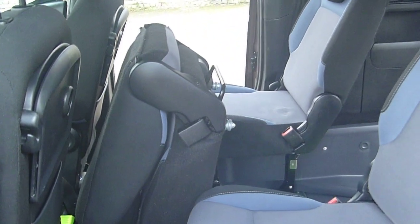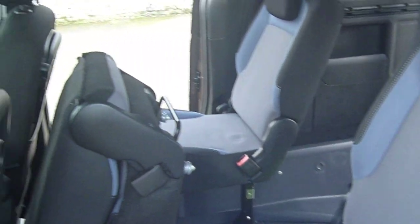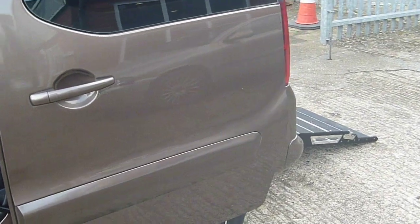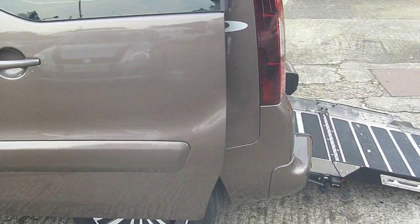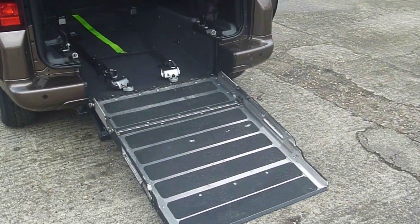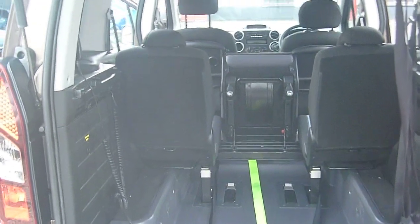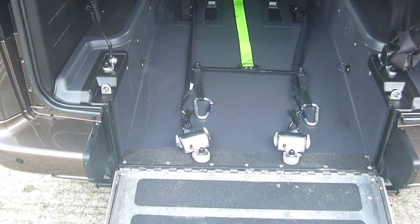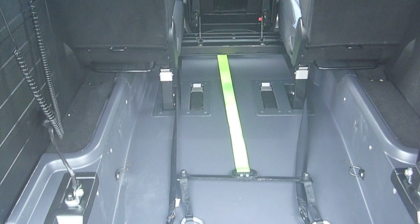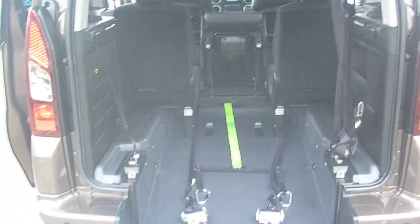It has 5 seats and it's a tripod conversion, so it has 3 folding individual rear seats. Just for the purpose of the video, we've folded the middle seat out of the way. Depending on the size of the wheelchair, you may need to fold more seats to accommodate the wheelchair space. It can seat up to 4 plus a wheelchair, but if it's a slightly wider or longer chair, you may need to tip and fold one or both rear seats. With the tripod conversion, it has a 33-inch wide floor, giving more opportunity to keep 2 seats in the back, or at least 1 seat.